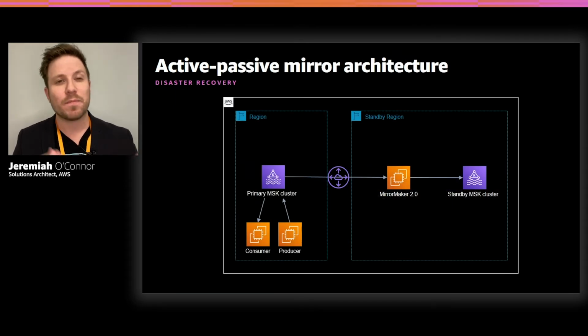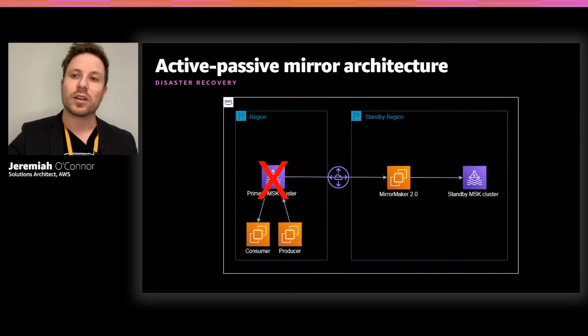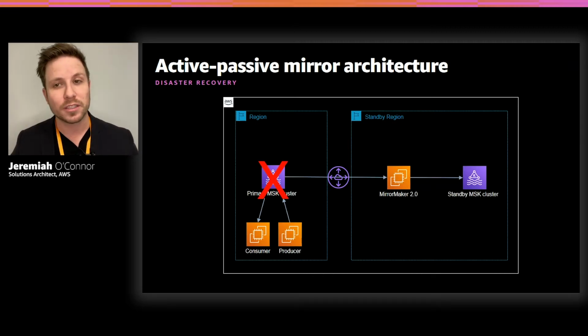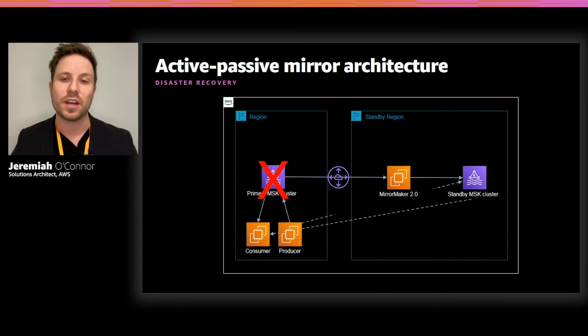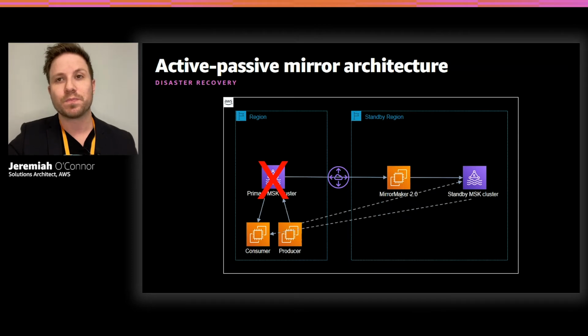The next is going to be active-passive. This is used for disaster recovery if your application has a little bit higher RTO requirements. In this situation, we have an Amazon MSK cluster that's running in one region. We use MirrorMaker to replicate that data over to a standby cluster in another region. And then, again, that's just one-way replication if we don't have the need to do bidirectional. What happens is, in the event that that cluster goes down, we can simply take our consumers and flip them over to our standby cluster. Then we can take our producers and flip them over as well. So now we have a successful DR scenario for our producers and our consumers.